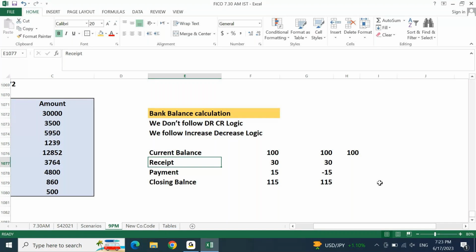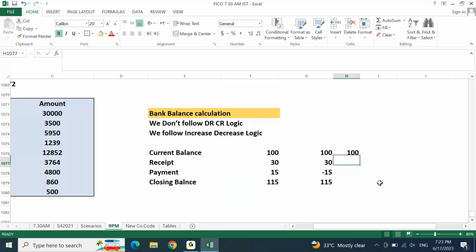Now if you say debit, I'll say correct. If you say credit, again I will say correct. Why is debit correct, and credit is correct? Because I'm not talking about whether this 100 is according to bank or according to accounting, correct? I did not mention whether this 100 is according to accounting or according to banking. Did I mention it anywhere? We are only keeping current balance. We are adding receipt and then payment. We are not telling whether this is your accounting balance or your banking balance.